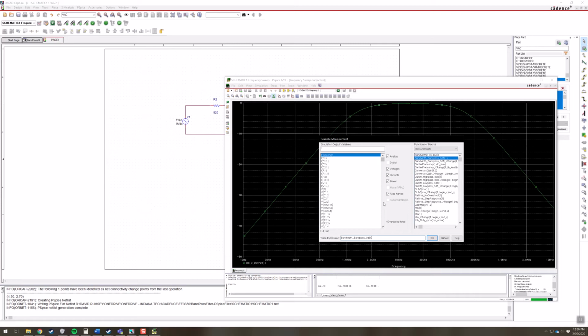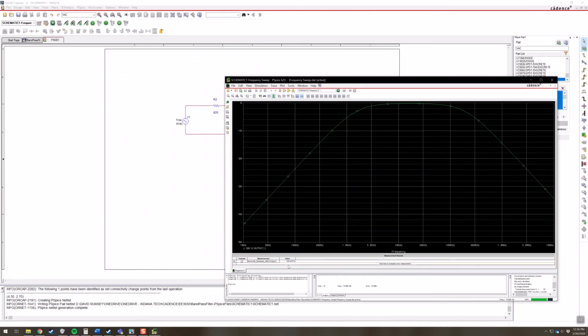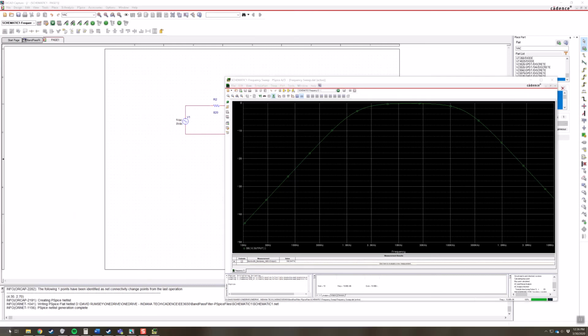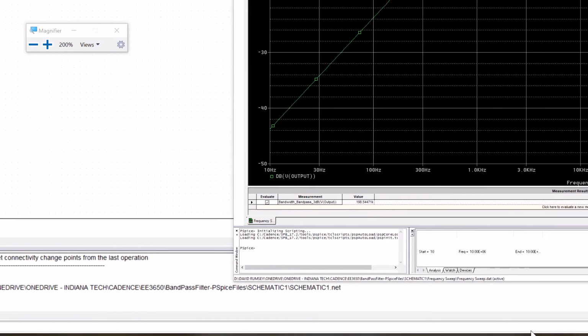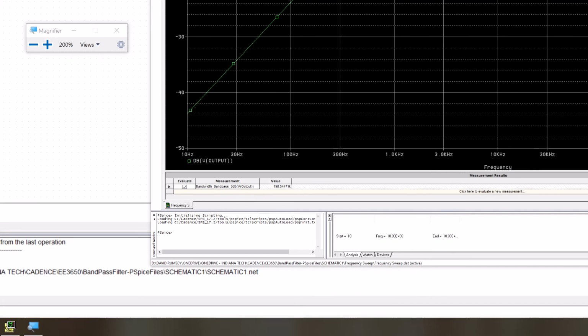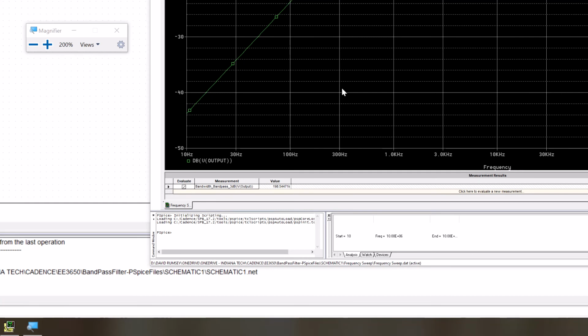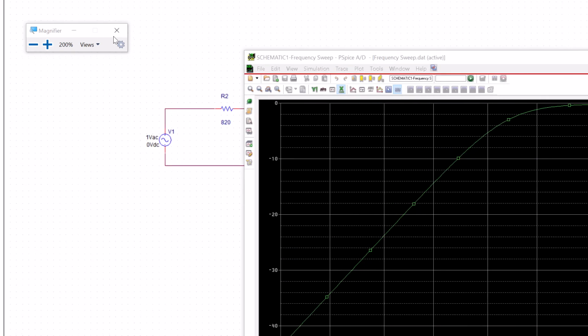And so what I'm going to do here is bandwidth. I'm going to turn my currents and power off. And we should have one here. There it is. Voltage of the output. That's what we're wanting the bandwidth of. And we can see here, although it's really hard for you to see, let me see if I can go ahead and do the magnifier here. So we can see that we get a bandwidth of approximately 198.54 kilohertz, which is a little bit higher than what we were saying we would get.